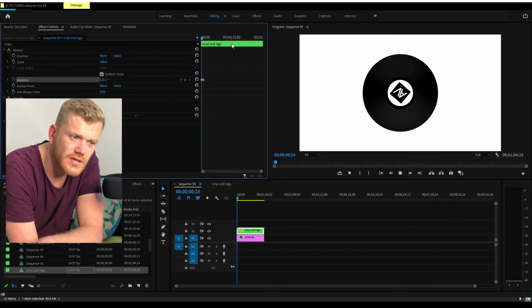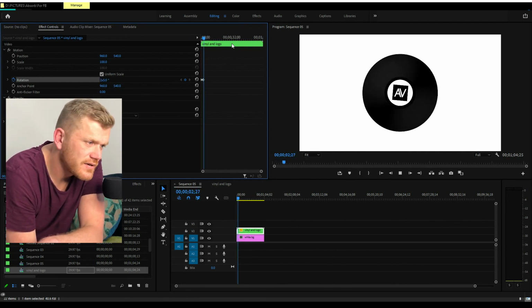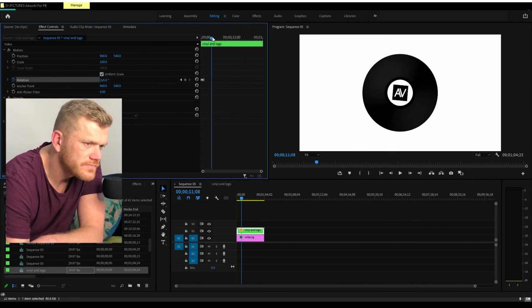And now we've got spinning vinyl with logo that we've added. So that's how you add a logo to a static image of a vinyl and nest them together so that they're flattened and you can move it and animate it accordingly.